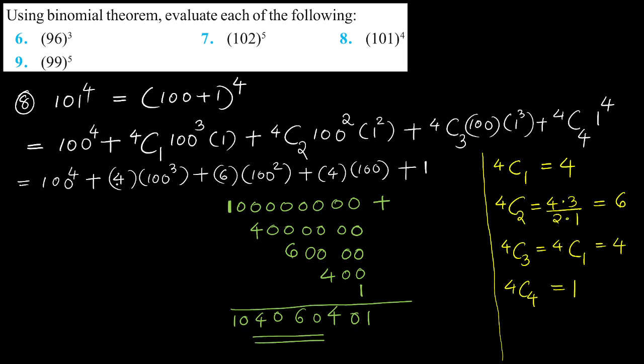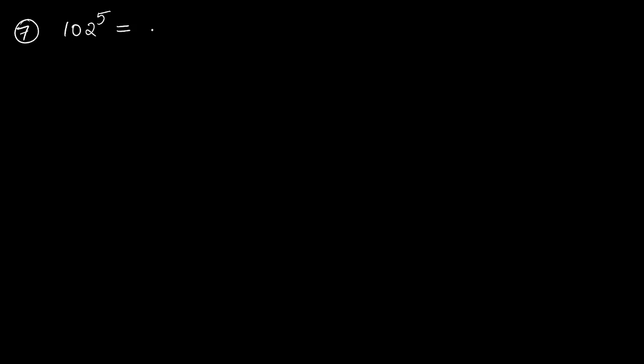You know that 100 raised to any number is very easy to find out. 100 raised to 4, 100 raised to 3, it's very easy. So we have to write in terms of 100. So this is 100 plus 2 raised to 5. Write in terms of 100 because it is very easy to find the power of 100. That is why a plus b raised to n starts with a raised to n.